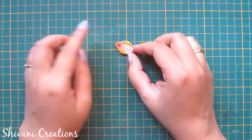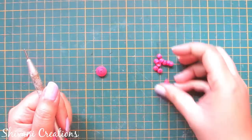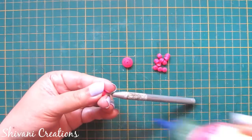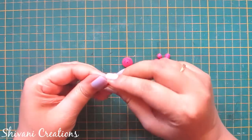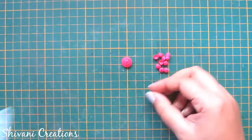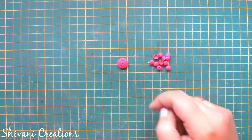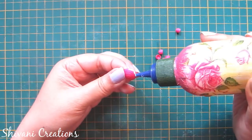The petal is ready — in the same way we need a total of seven petals. For the center of the flower, I'm taking a one-fourth strip of pink color and making a tight coil dome. This dome is made using two strips of pink color and I'm going to add these small domes around the big dome.